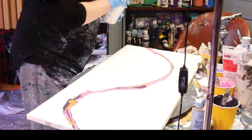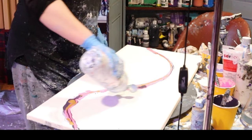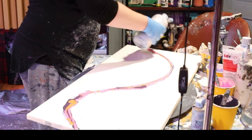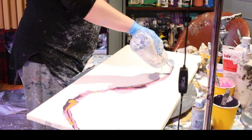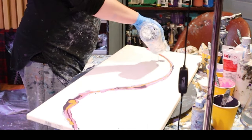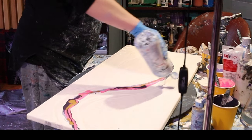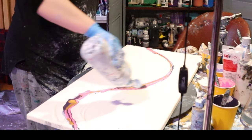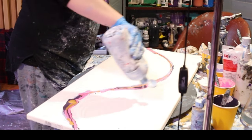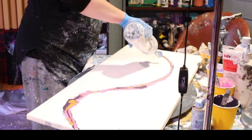Need a little bit more to sort of layer the white either side of this, because this will spread out as it goes, right? It's kind of just going to spread out, keeping that nice and thick each side, because we're going to use a hairdryer in a minute to blow it out. So it has to blow out onto the surface that's got a lot of paint on it, like into the paint pillow, otherwise it's not going to look good.